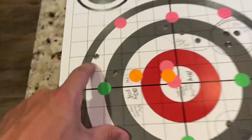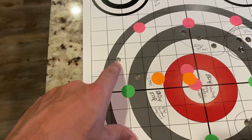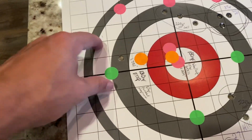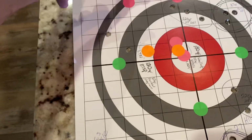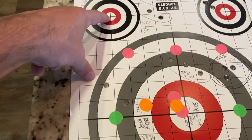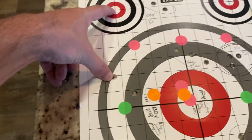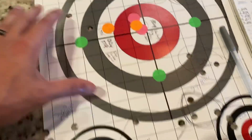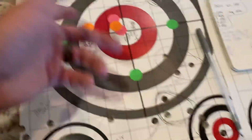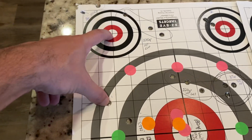So these two right next to each other, here's how this broke down. This was the first shot of my first group, 25 grains. I believe my point of aim was right there. And so I was like, oh man, I guess I'm just low. This was after shooting some other stuff that was shooting kind of to the right or whatever. And I was like, okay, I'm just really low, point of aim, point of impact.